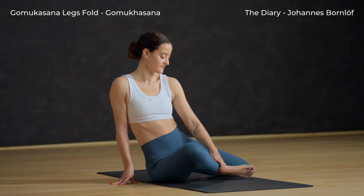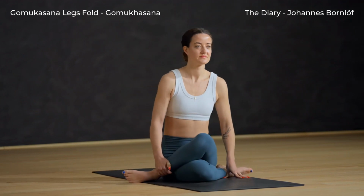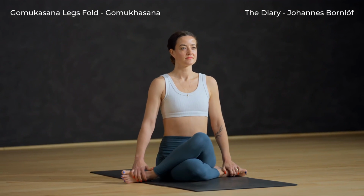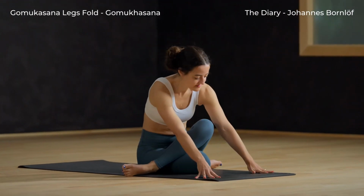Other side now. Cow face. Fold your right leg in close, then sweep the left leg over the right so that the knees stack. Inhale as you root through your hips. Exhale, fold gently forward.